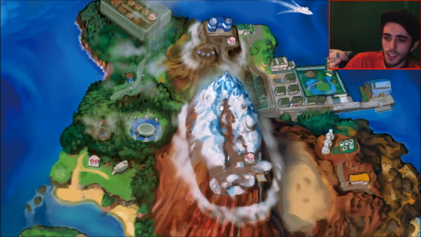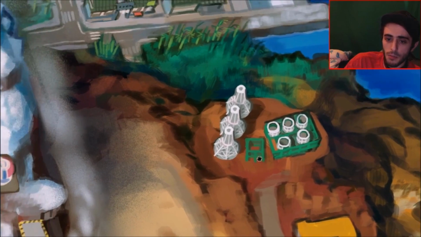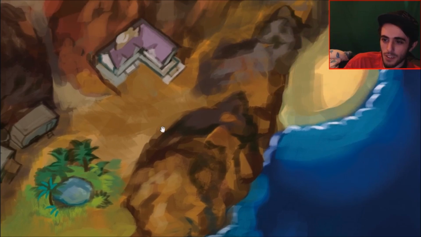So if you guys enjoyed this video, there are still some mysteries of the Alola region. That looks like some kind of turbines, so maybe steam-powered turbines generate power for the Alola region. Some kind of road crossing. I'm just trying to capture the last little bits of information.